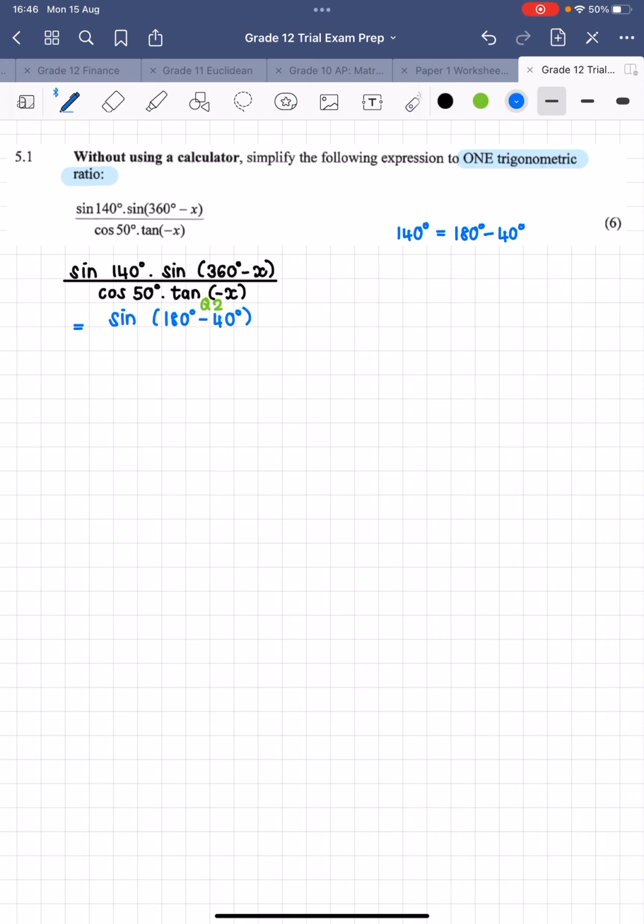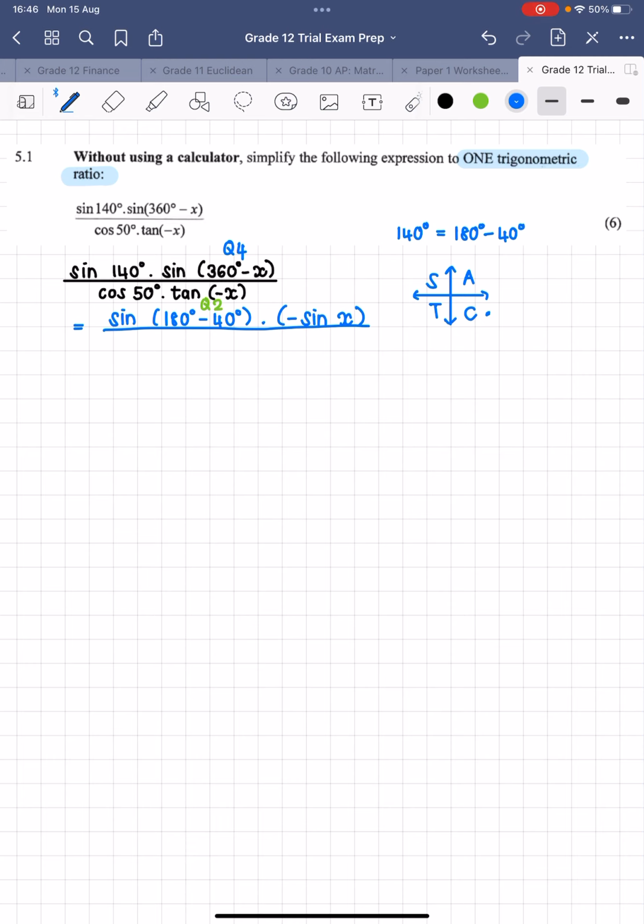And we're going to do that for all of these. For the next one, we have sine of 360 minus x. Now that is in terms of x. 360 minus x is in quadrant 4. I'm just quickly going to draw a little Cartesian plane here on the side. So we know that for our Cartesian plane, we have quadrants 1, 2, 3, and 4. And we have our CAST diagram here. Now sine in the fourth quadrant is negative. So this is going to change to negative sine. And then we can drop the 360 minus and we're left with just x.